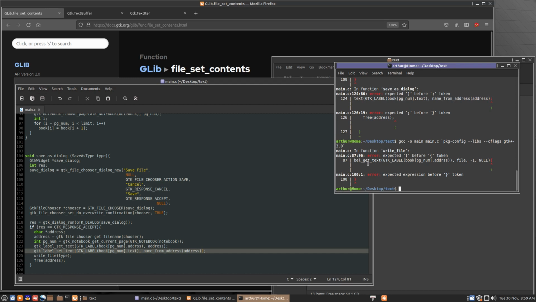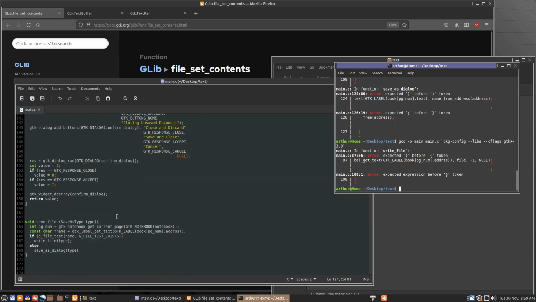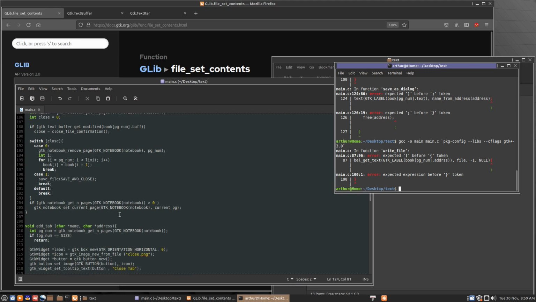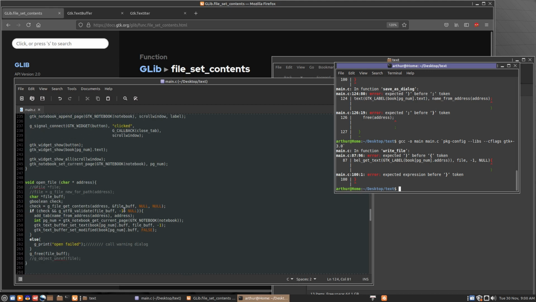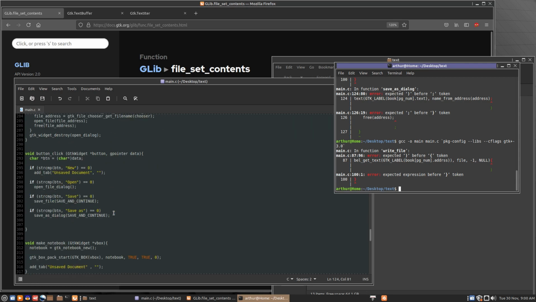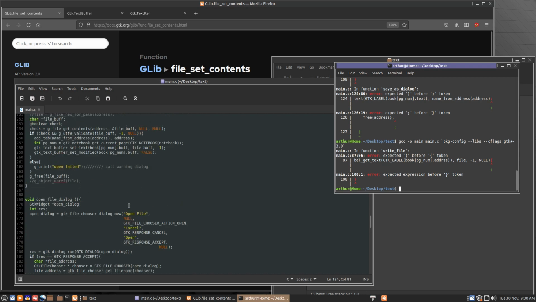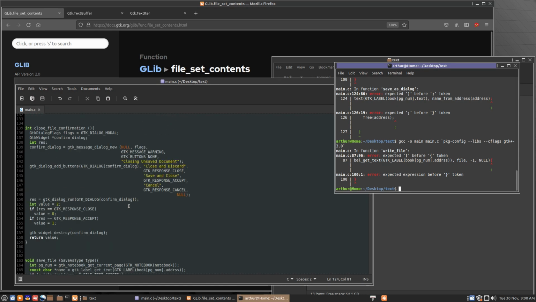And slowly but surely we're whittling away at that. 87. 87. That's way down there, or way up there. Going the wrong way.